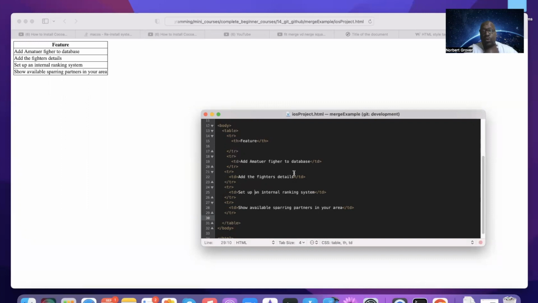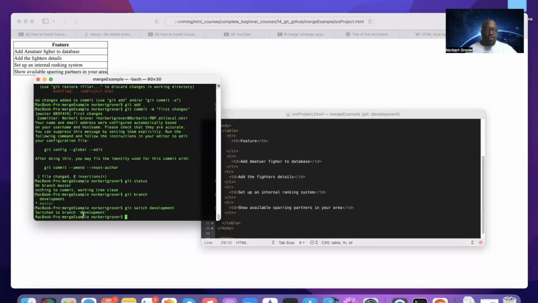Git doesn't know which change to actually make. You're not simply adding on top of the previous version. There are changes in the original branch, and then there are changes in the branch you're trying to merge, and Git becomes confused. So this is one of those situations where a potential merge conflict can occur, and I'm going to show you how to fix those.